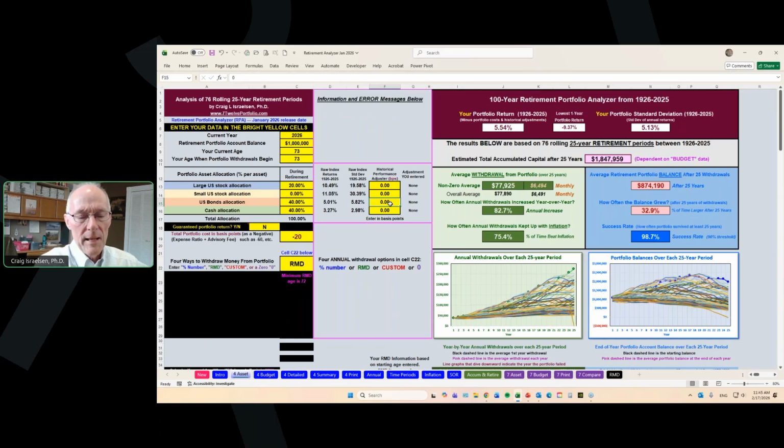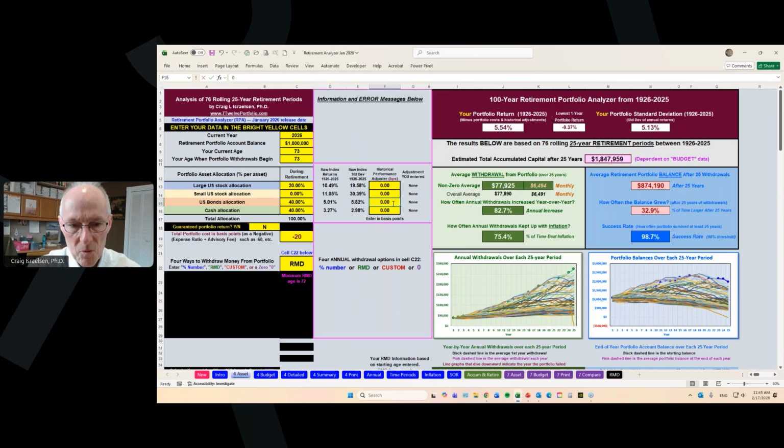100 years of historical data doesn't give us much to go on as to what's going to be happening over the next 6 months. But it does give us quite a bit to go on of what might be happening over the next 20 years. That's what I would propose is the value of historical data.